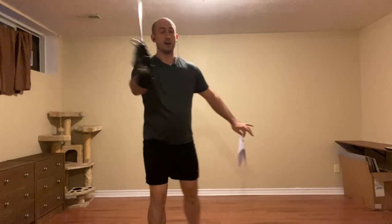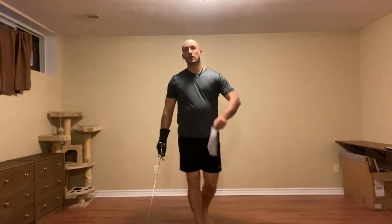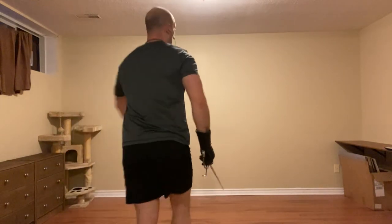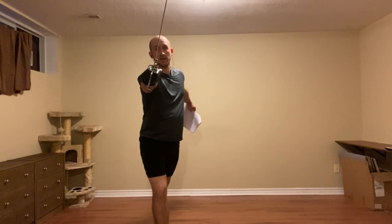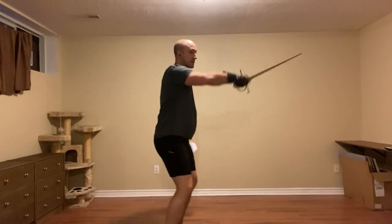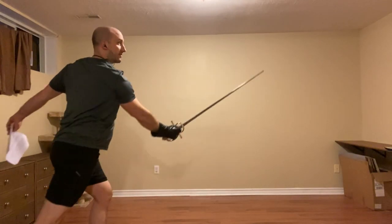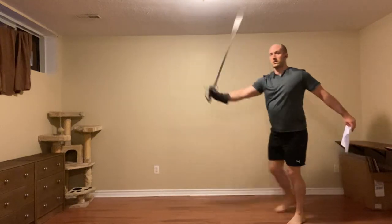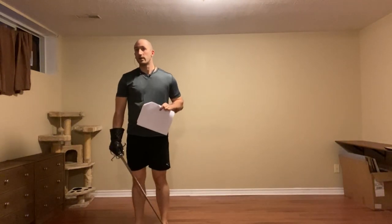That's our first one, and that's the pattern we want to be getting our partner into — I come here, transition to the head guard, I come around. Now the very next one is going to be a feint. I've done this a couple times, and now when I get them going, I turn it into a leave, striking the head, and then we leave the stramazone. So we come in, give a look, change into a verso, leave the manderita.